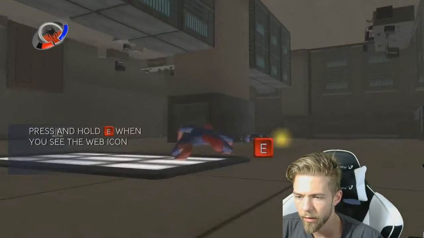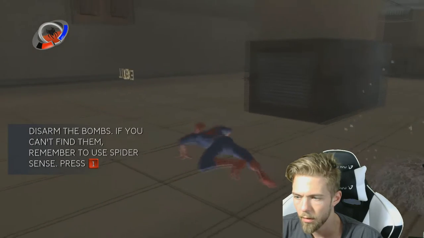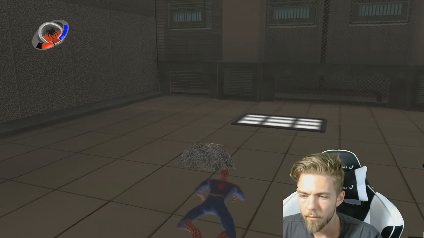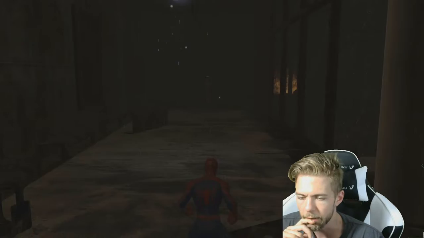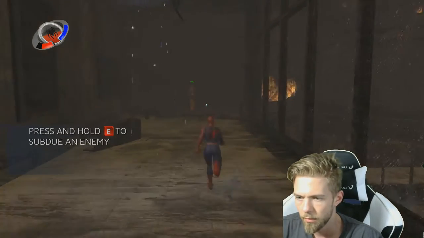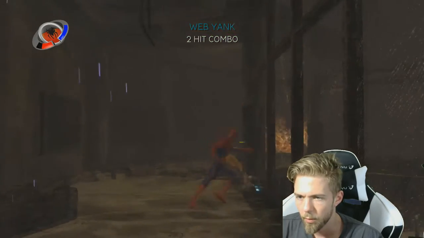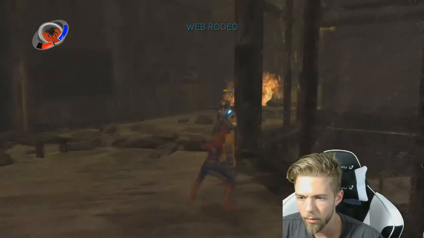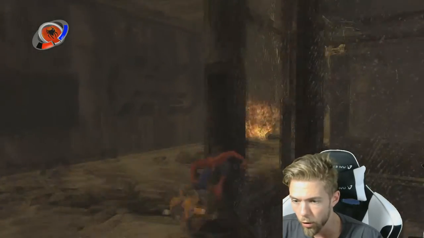Oh, boy. Oh, this icon here means that you can perform a web interaction. Hold down the web button to web this thing up. It's a bit weird, but you can handle it. Experiment with web attacks, and you might even find new ones. For instance, I hear you can spin guys around. Web yank, okay. What if I do this? Rodeo. Okay. Oh! Nice!